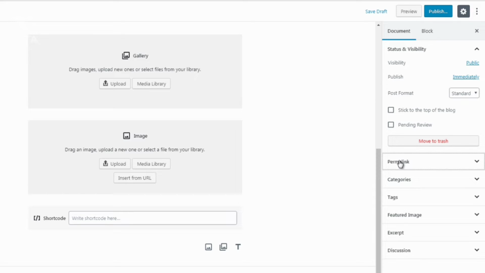Permalinks is basically the URL. If you click here, you're going to see the domain name with the name of the page. Like I talked about earlier, if you name the page title a certain name, that will be yourdomain.com/the title name. That's basically what the permalink is. Now, this enables you to change that if you choose to do so.